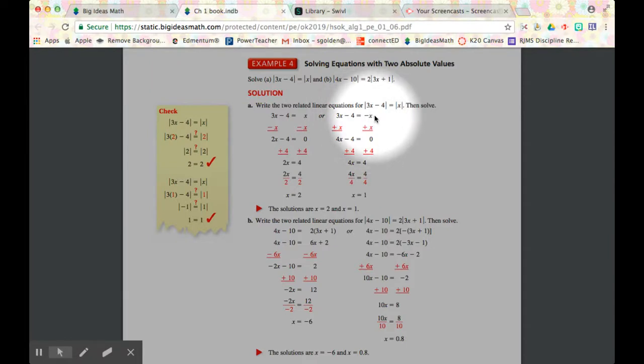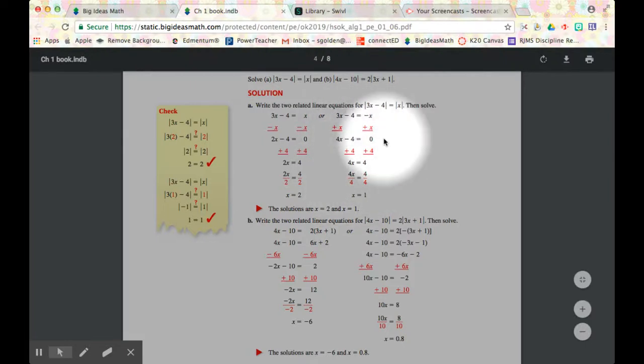So they got rid of this negative x and moved it over with this one. Negative x plus x, 0. 3x plus x is 4x. So we have 4x minus 4 equals 0. So we add 4 to get it to the other side. So we have 4x equals 4. Divide by 4 to solve for x, and you get x equals 1. So our solutions here are x equals 2 and x equals 1.